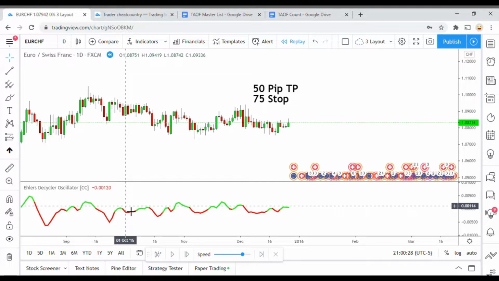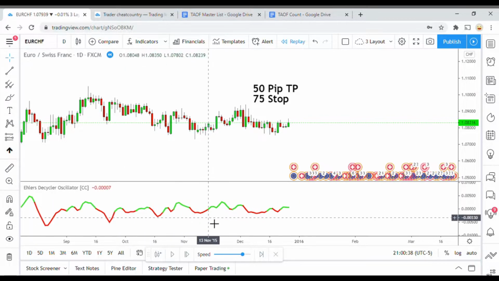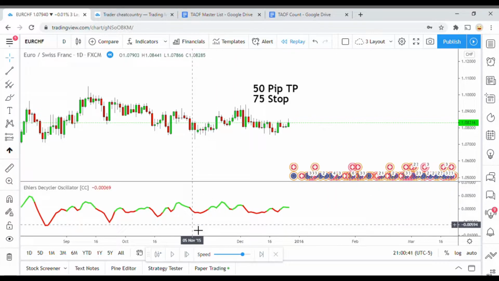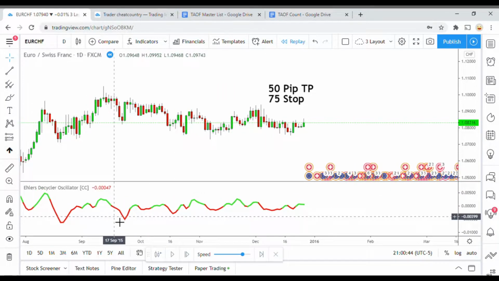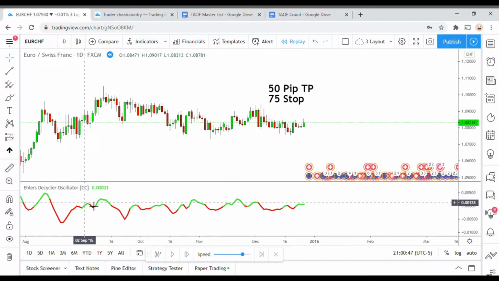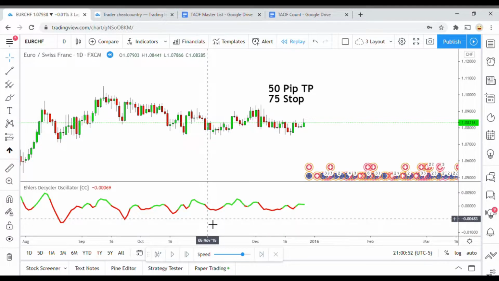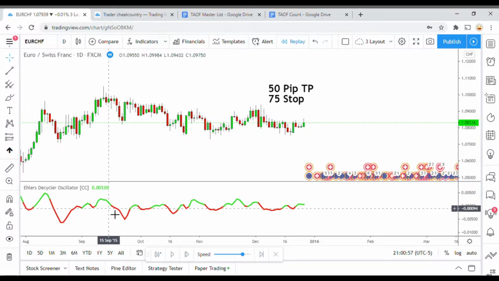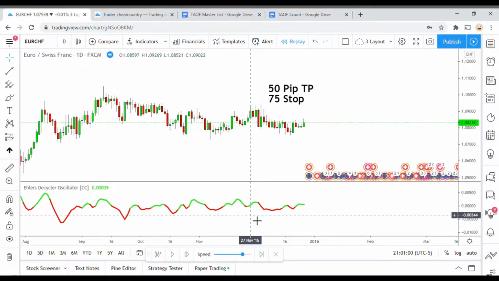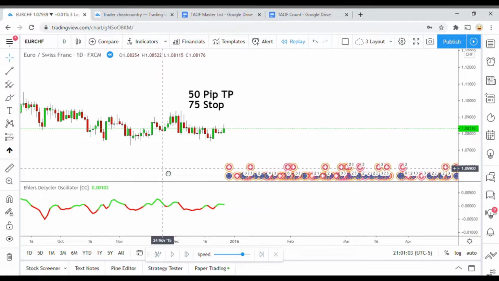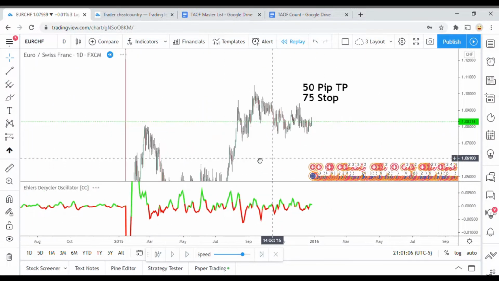Now, what's interesting is that Cheat Country did not specifically say that is how it should be traded. He worded it in a way where it sounded like what he was suggesting was you could trade it in two different ways. You could either trade it as a zero line cross, or you could trade it as the oscillating line changes colors from green to red. And so I think what we are going to do is we're going to go ahead and attempt to trade it with the oscillating line changing colors and go from there and see what we can get out of it.